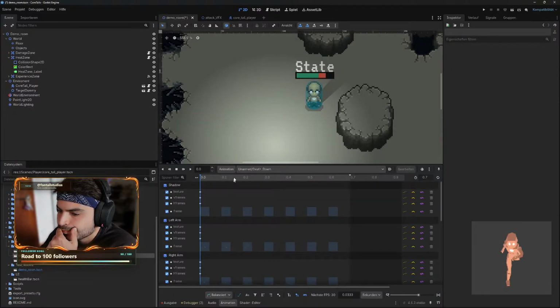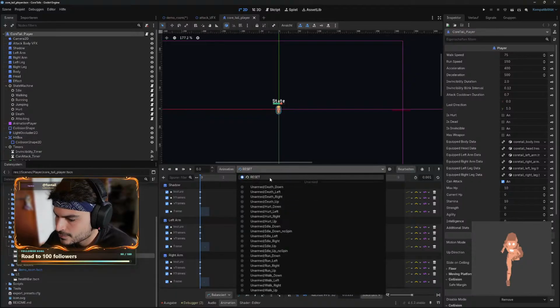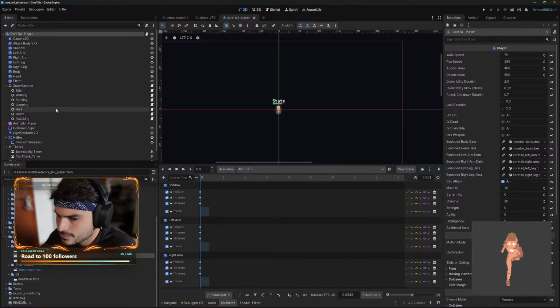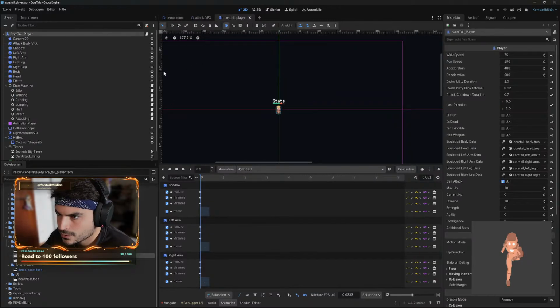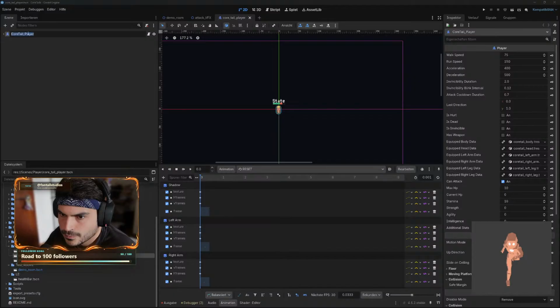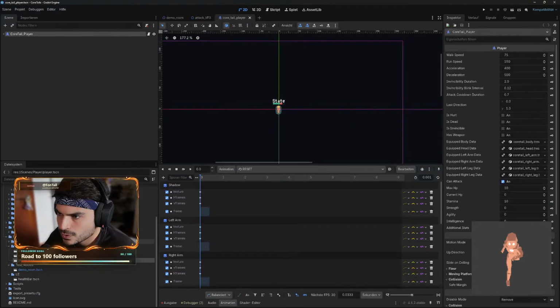So cocktail. No, that's the old one. This is the right one.